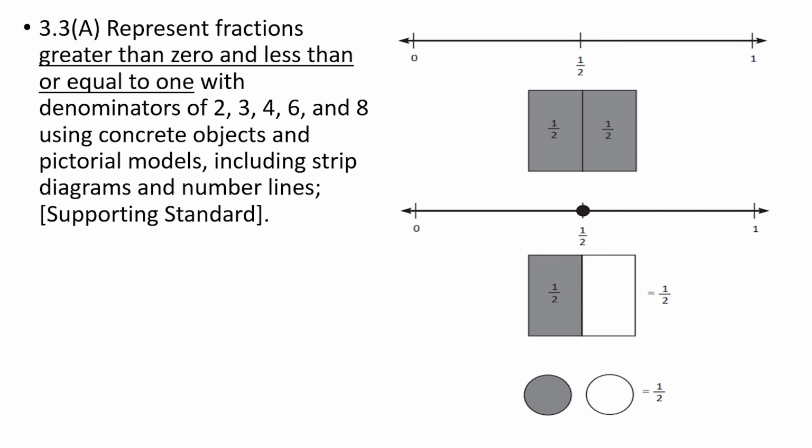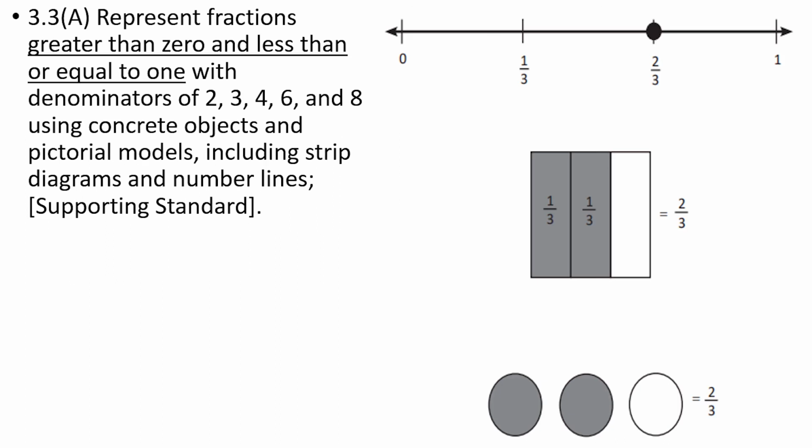Now let's move on to a different type of fraction. Now we are representing 2/3 on this number line. If you look below the number line, we have the square again, broken up into 3 different parts, and 2/3 of this square is labeled. Now look below the square, and we have 3 circles this time with 2 of the circles shaded, and it is representing again 2/3.